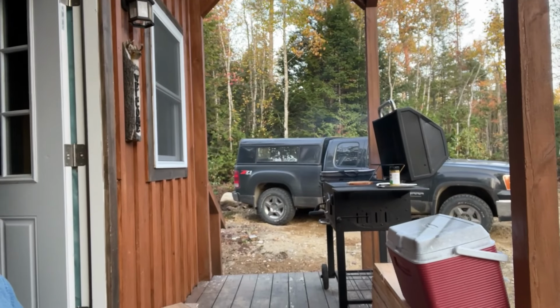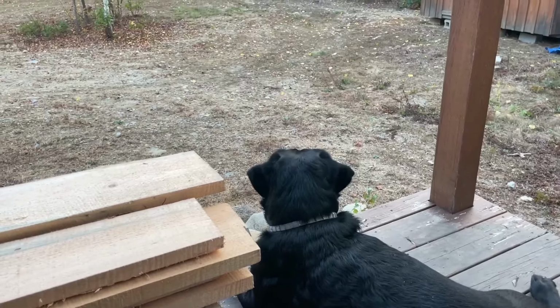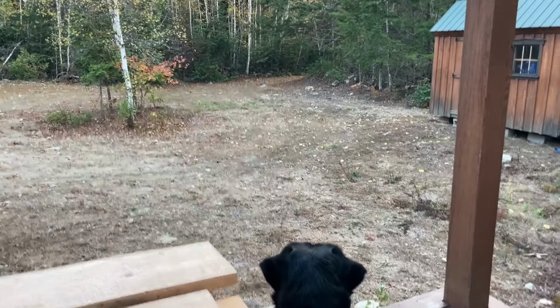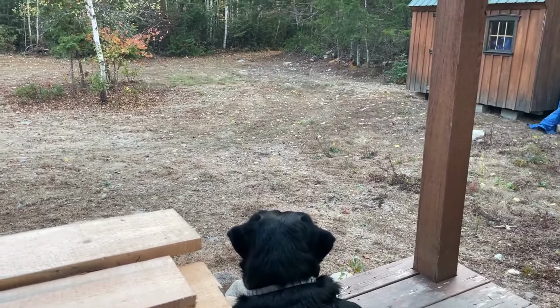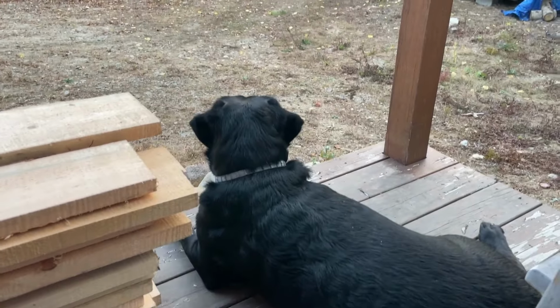Well, hopefully, that looks like it's starting to smoke a little bit, so she's finally starting to take. I have to turn her over shortly. Whew. Just get some food in our belly and relax for a little bit and go to bed early and be ready for a long day tomorrow. Sammy, sitting and listening. There's a dog barking down over there a minute ago. She loves sitting on the deck just looking out.